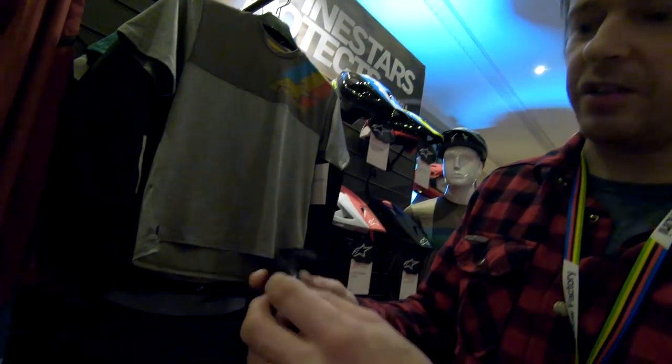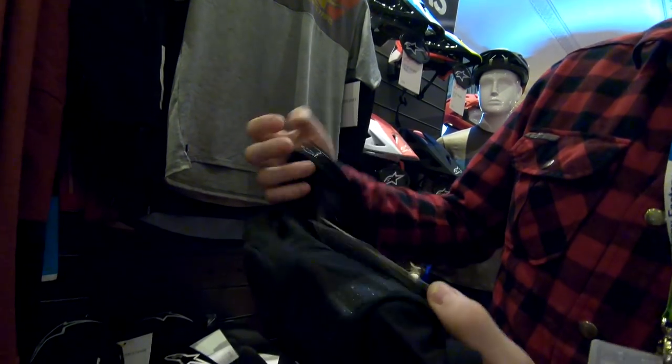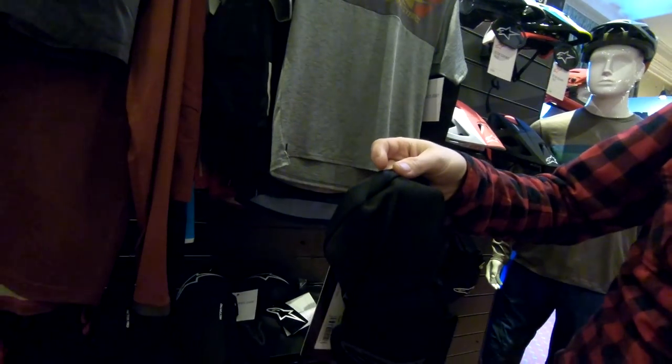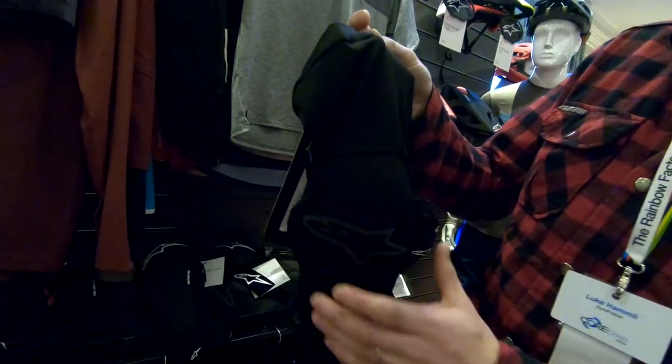Fitment's really nice on these as well, so you've got a silicone band on the top, so you get really good adhesion there, and also a silicone band through here, it's really quite a wide one, that gets a really nice stick on the back of the leg. The other thing they've done with the knee pads in particular this year, they've really increased the cuff length. So you don't get the horrible gap between your shorts and your knee pad. I won't call that what it's normally called in case any kids are watching this.